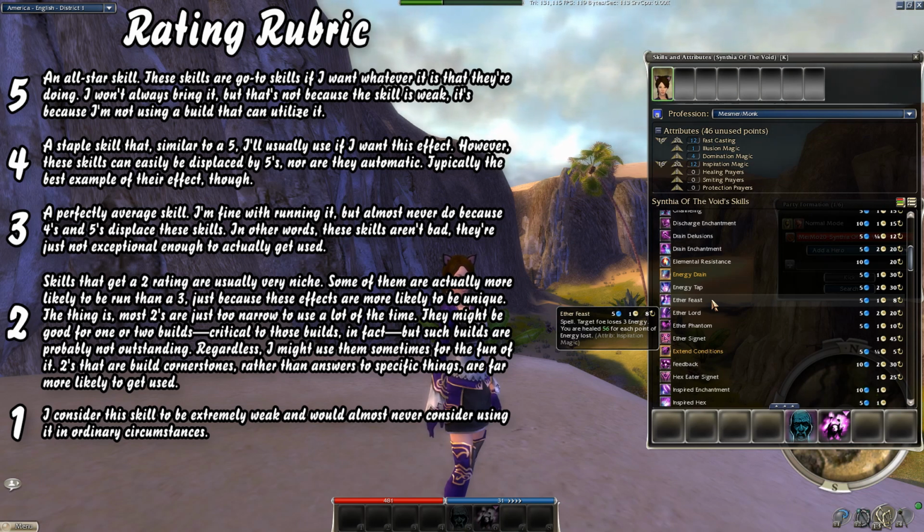The recharge is pretty low, especially with fast casting. Of course, they do have to have energy. If they don't have energy, you're getting less health. But I mean, it's an okay self-heal. It's going to be for a solid chunk. But the main issue here is, frankly, that you have better things to spend your skill slots on than healing yourself most of the time.